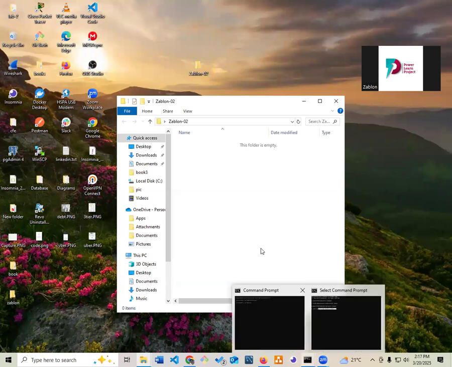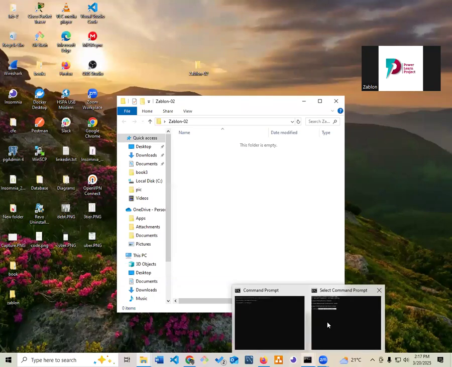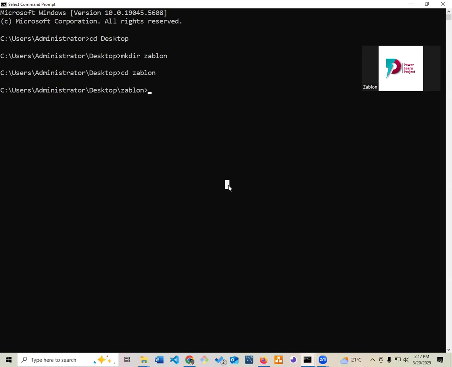So once you're in, I want to store the repo that I've copied from GitHub into this folder that is called Zablon for easy access. How do I do that? I'll need to write git clone. That's the special command that we use to download those folders from GitHub to your computer, not to your personal computer. All right. We are downloading it from the cloud and then we bring it to your computer. All right. So you need to paste that link.